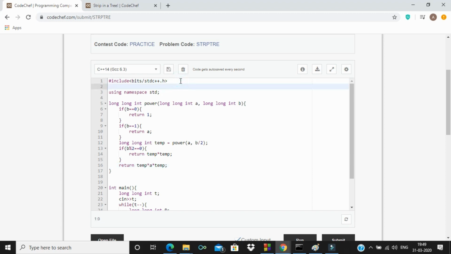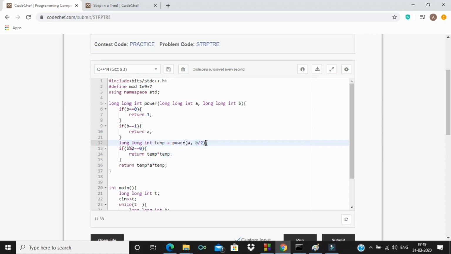But in the problem we are given that we need to compute all things modulus 10 to the power 9 plus 7. So let's define a mod variable which is 10 to the power 9 plus 7. All right, so let's take the mod of these as well.